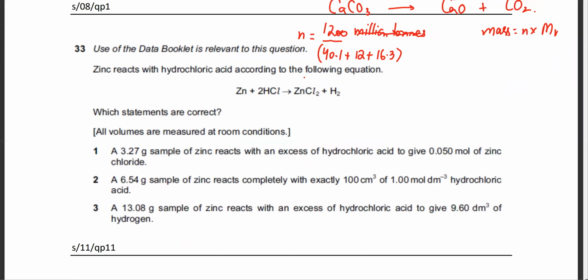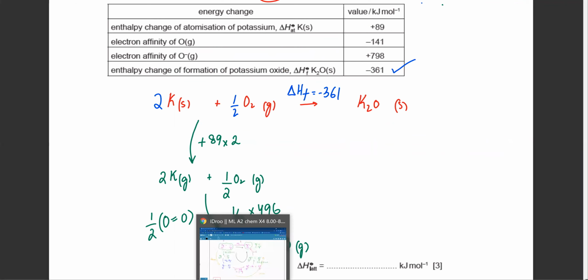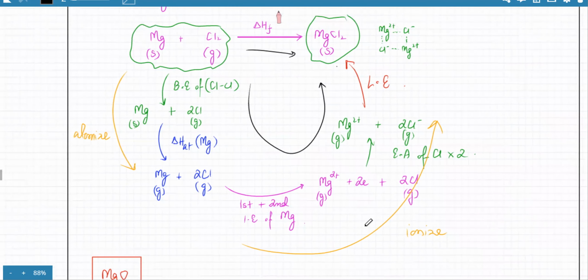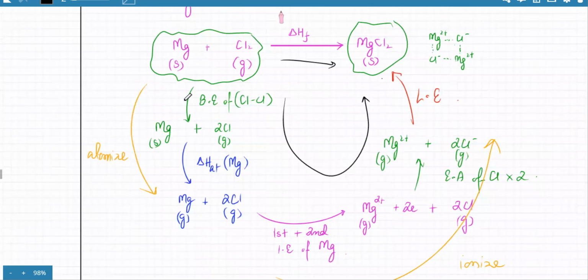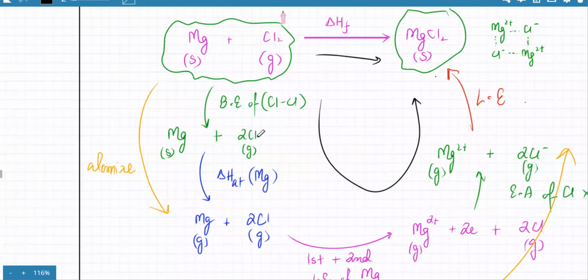Sir, in the previous question, when we were doing this, you weren't considering the moles of the gaseous atoms. I don't remember why. You said we won't consider it over here, and you just directly wrote the bond energy. For example, over here, 2 Cl atoms are being formed, right? Yes, I think so. No, if 2 Cl atoms are being formed, how many bonds are you breaking? Just one, right?